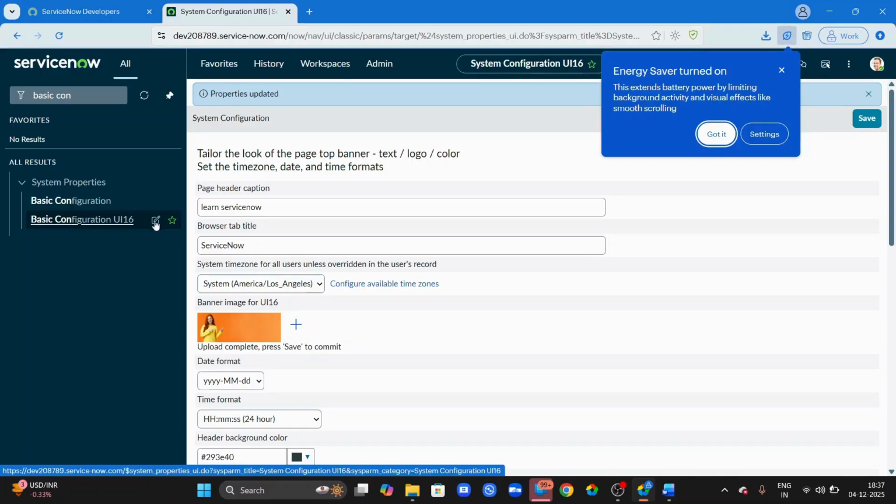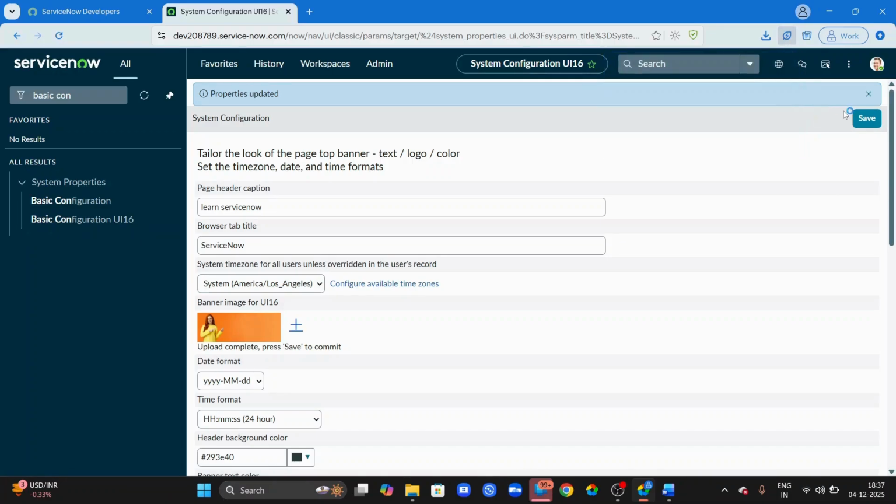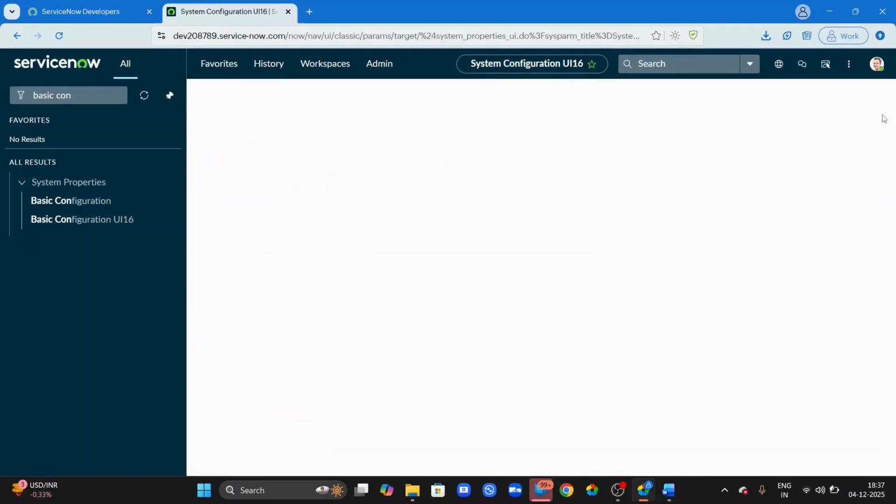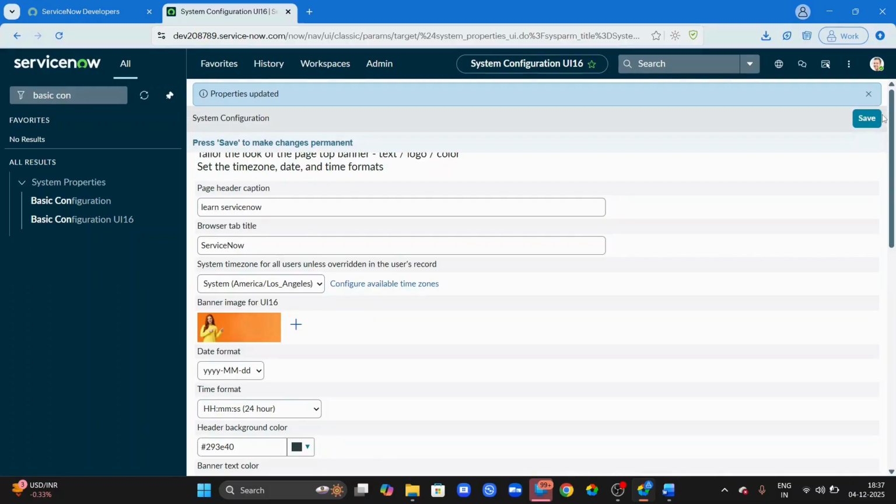Okay, if you can see, the image has been updated here, right? Try to save it. Just try to refresh this page.